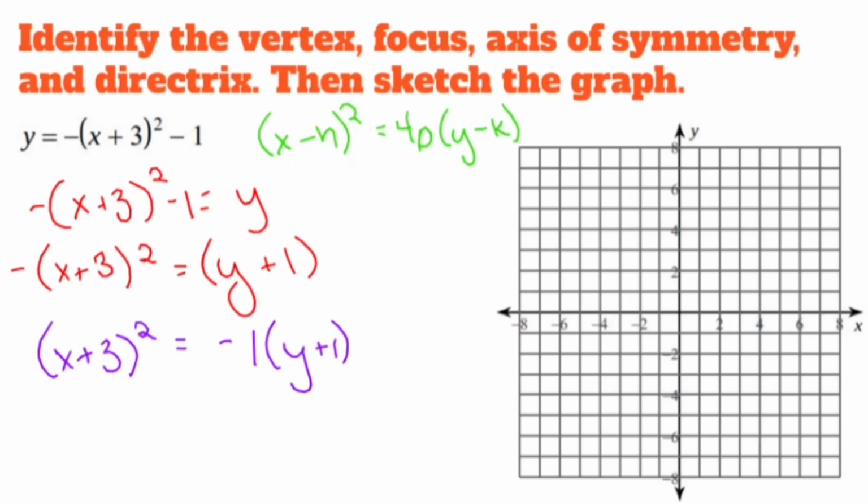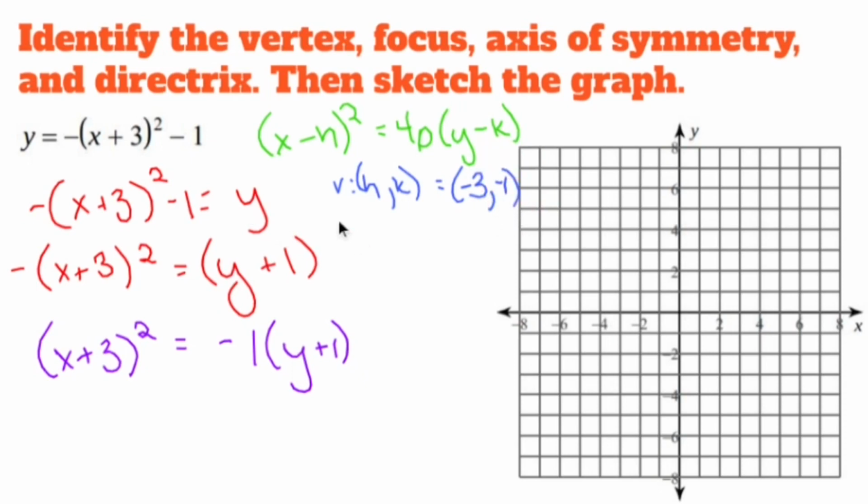It's important to know that I have to find what? The vertex, the focus, the axis of symmetry, and the directrix. Okay, well, the vertex is going to be (h, k). Now, negative h is positive 3 here, which means positive h is negative 3. So h is negative 3. k, similarly, positive 1 is negative k, so positive k is going to be negative 1. Okay, that's my vertex.